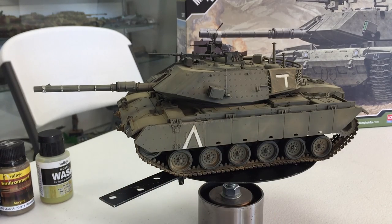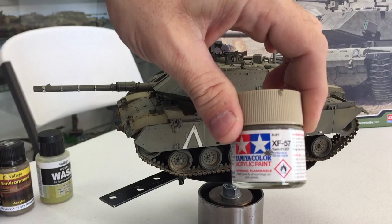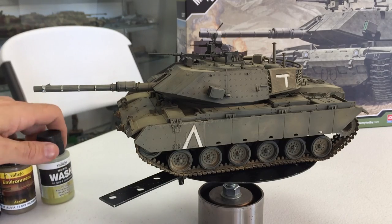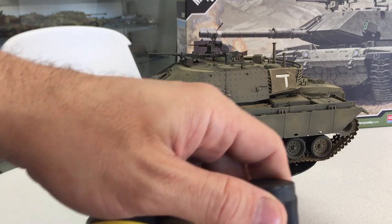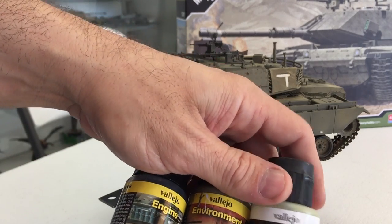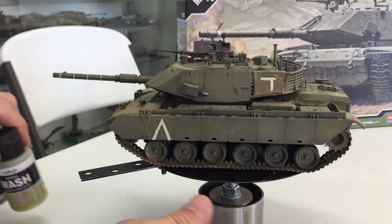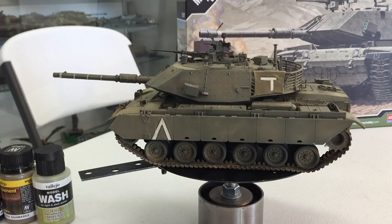We sprayed the entire model with the XF57, the dust, like we normally do on all the other videos that you've seen of me. And then, like I said, just taking these things right here, the rain marks, petrol spills, and a little bit of the desert wash, I'm going to show you what we did to the top and other parts of the vehicle.